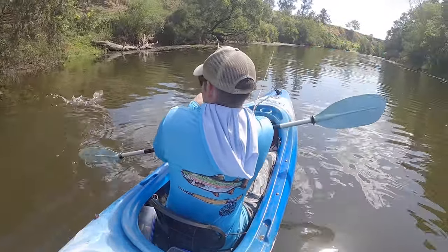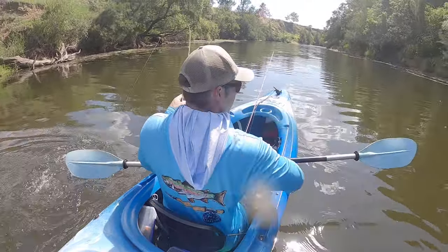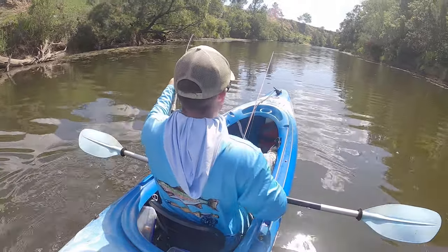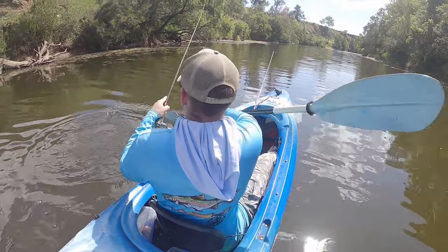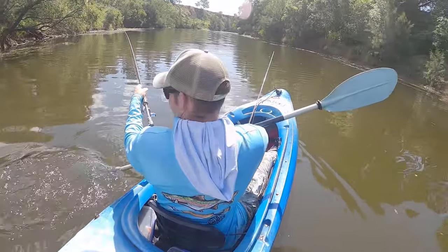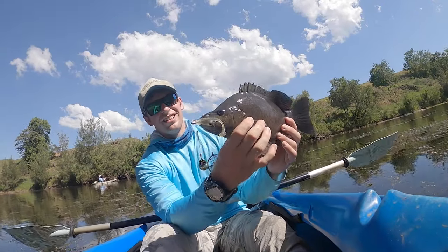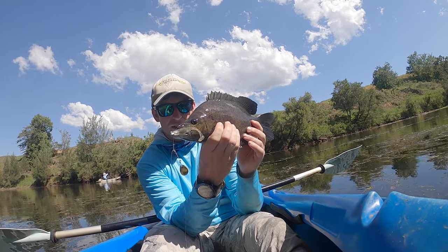You want to park anywhere? You put a cast in there first. See where that duckweed is? Yeah, there. Wait, what did I say, Spew? You did. You said I'd get a fish in the next 5 minutes. Far out, he's grunting. There we go. Biggest sooty of the day. Not overly huge. It's still a good fish.